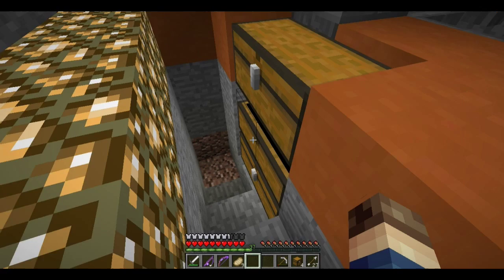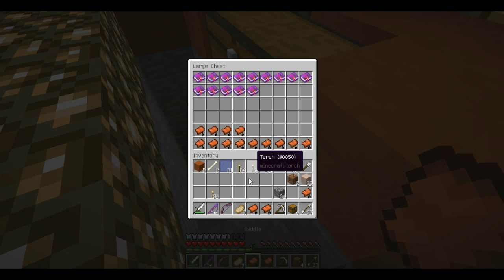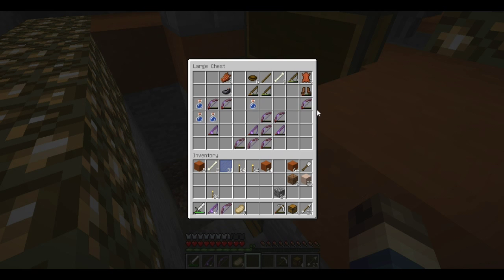Loads of saddles. I mean, I got a ridiculous amount of saddles. I can get like 1,000 horses. And I got this awesome, amazing fishing rod. This is the best possible fishing rod you can have.